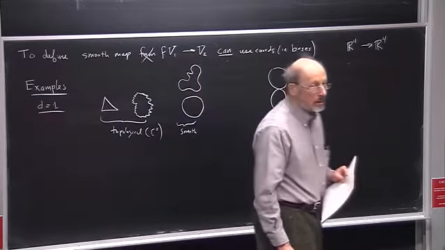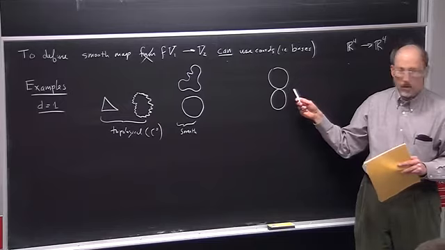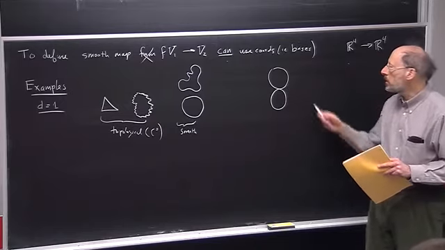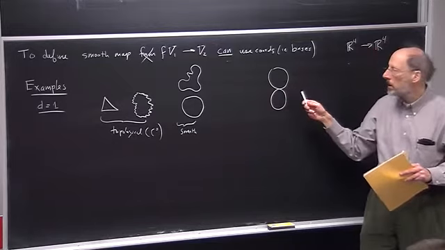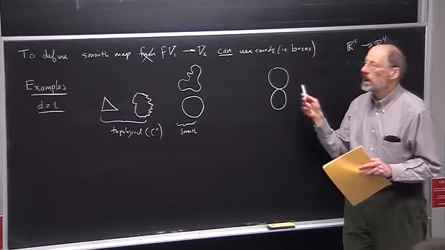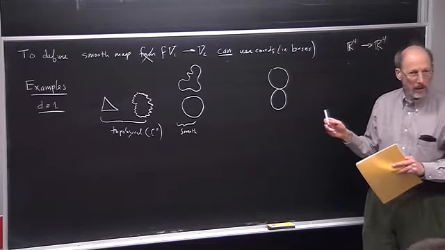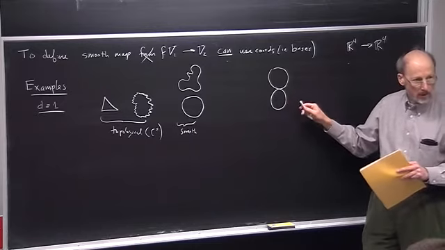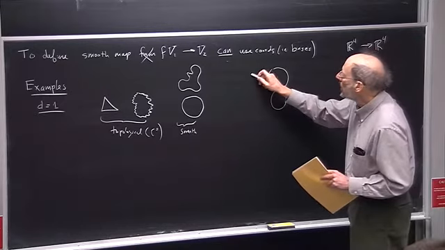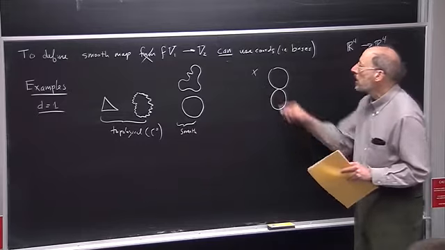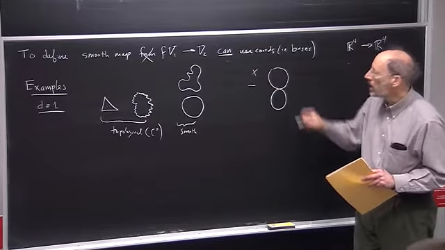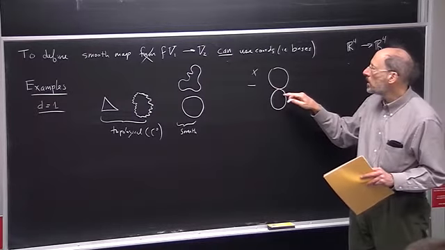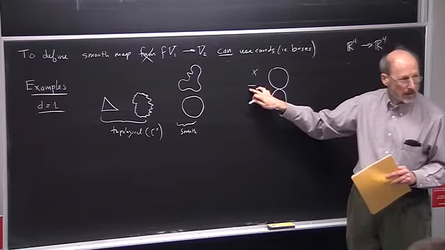Why is it not? Because there's one point that fails to have a neighborhood that looks like a subset of the real line. It's one point that doesn't lie in any valid chart. And that's of course the point where they touch, because at the point where they touch, it looks locally like an X. It doesn't look like a line. In order to be a true manifold, it has to look like a line.